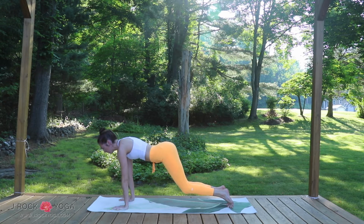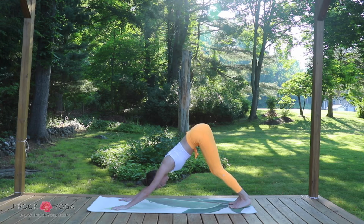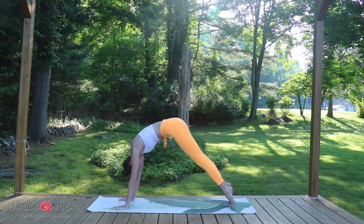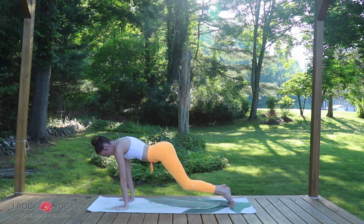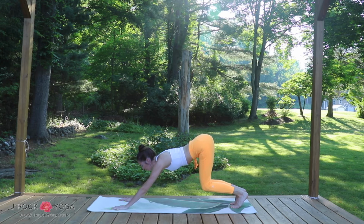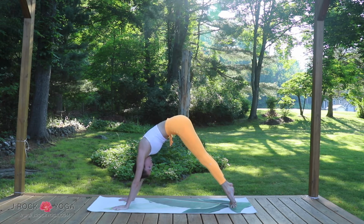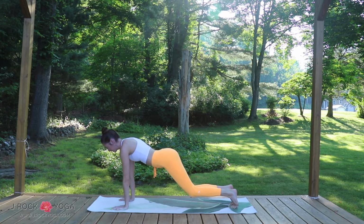Tilt the tailbone up, bend the knees, wave your sitting bones back like a big spinal wave. Good, exhale. Inhale, back up on the tippy toes, pelvic floor comes to ribs, ribs to chest, chest to chin. And then bend the knees, tilt the tail, wave it back. One more just like this, come all the way up. How slow can you go? Round forward like a little wave. And your exhale takes you back.